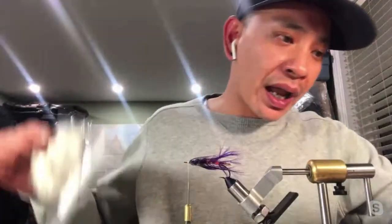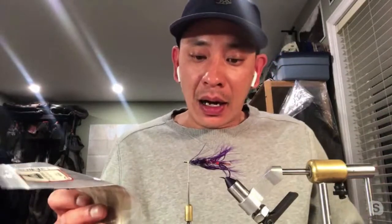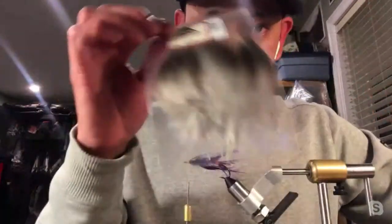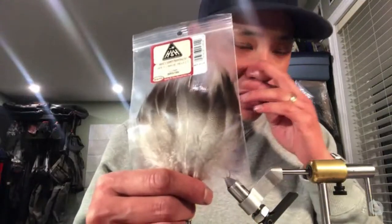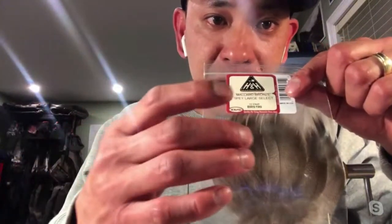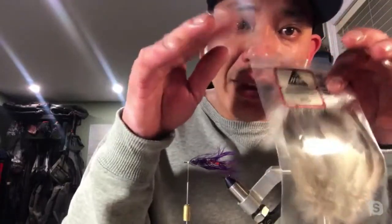So what I like to do, especially if you do get into tying a lot of bronze mallard wing spay flies, is take the time to pull out all my feathers. You can see I'm missing quite a few feathers in this pack. Excuse me, these came out of this pack right here. What I like to do is actually steam all my bronze mallard, okay? I know sometimes you'll be in a shop and the color from gray to dark looks fantastic. Both sides look great, but the feathers inside are all kind of folded and they don't look perfect.